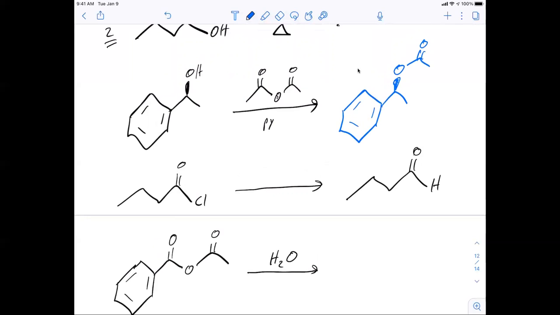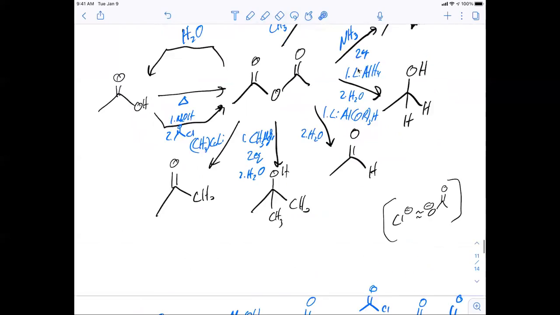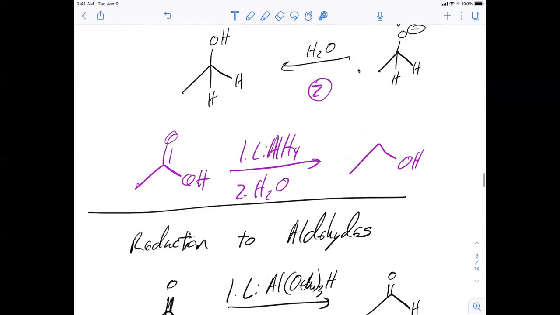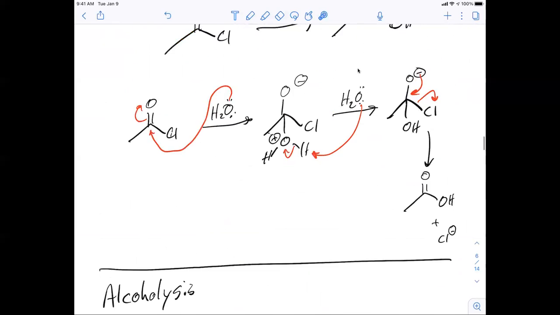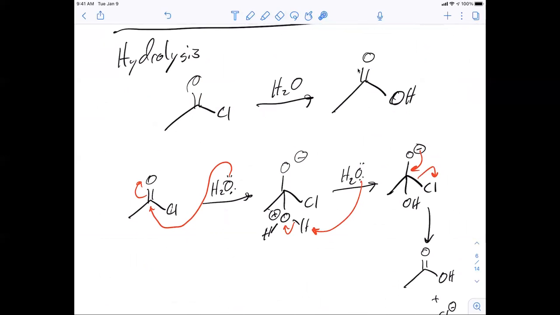But the question is about stereochemistry. Is the carbon to oxygen bond, this carbon to oxygen bond, ever part of the mechanism? No, right? The oxygen is attacking the carbonyl, and then I lose the acetate, but I never interfere with this bond here. So therefore I retain my stereochemistry. So if we go back up to our mechanism, oop, didn't show that mechanism. Okay. But if we look here with the alcohol, we're never changing one of the bonds, right?